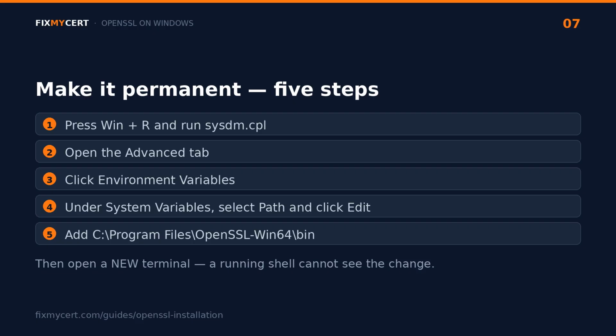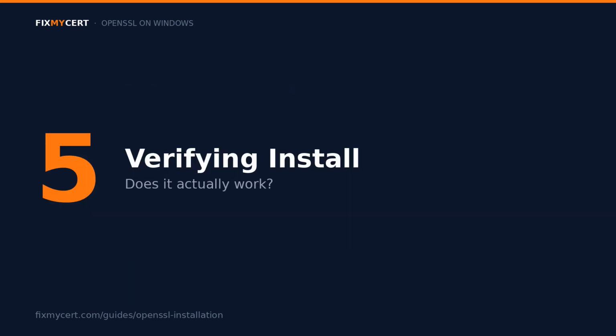Here's why. Environment variables are inherited at launch, meaning terminals are essentially just snapshots in time. You can't reach backward into a running process and update its path. You absolutely must close and restart your terminal, and honestly, sometimes even your IDE, for that master copy update to finally take effect. That brings us to part 5, verifying true installation functionality.